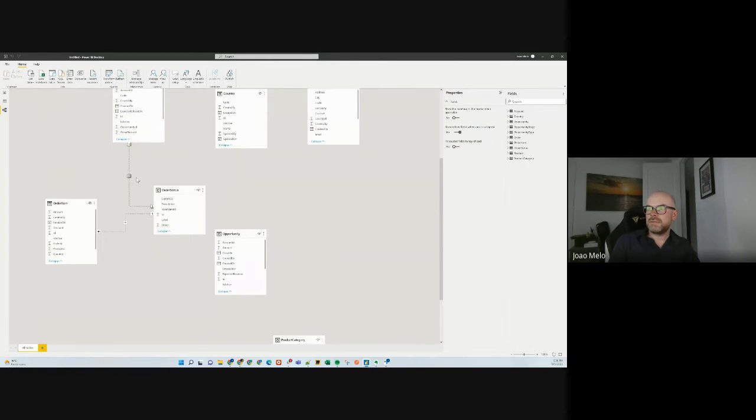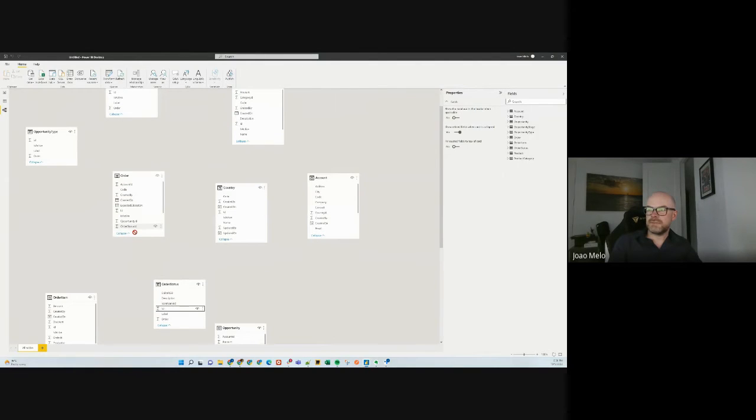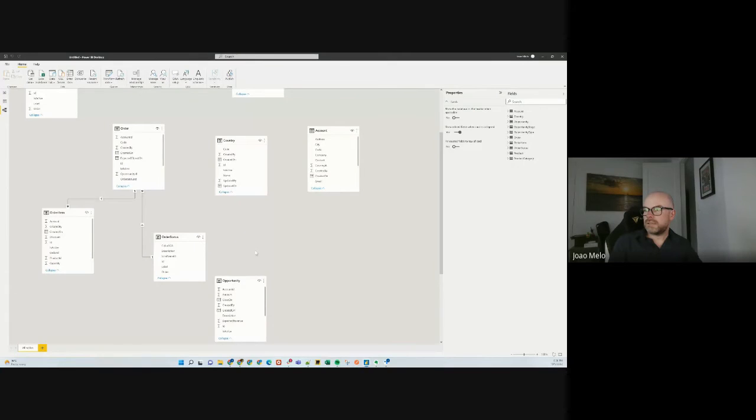Right, so to recreate the relationships in my database model, I know that I need to connect order status with order. Easy, that part is done. I know that I need to connect order item with order. I also know that I need to connect opportunity with account, with the ID here.